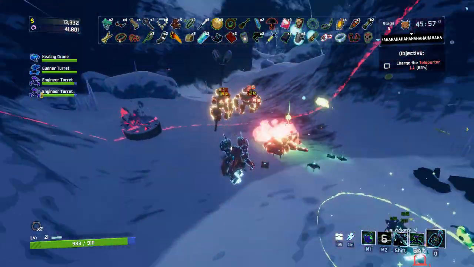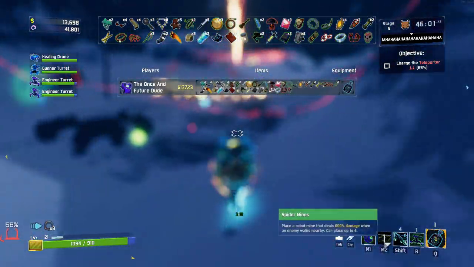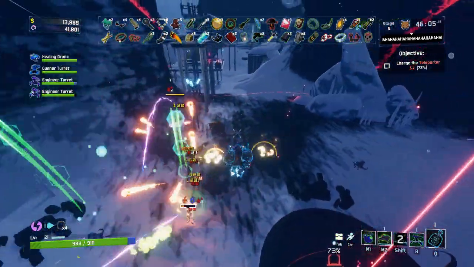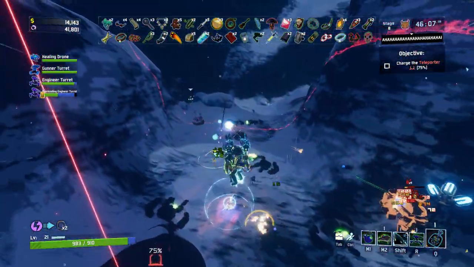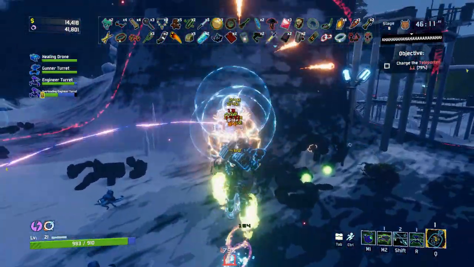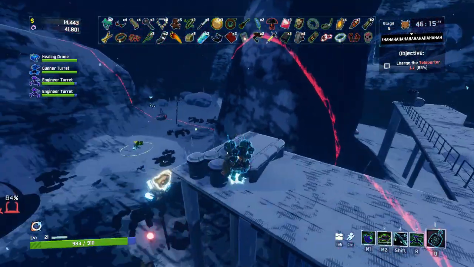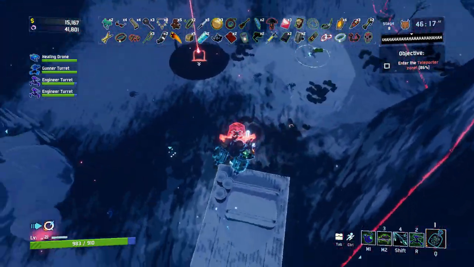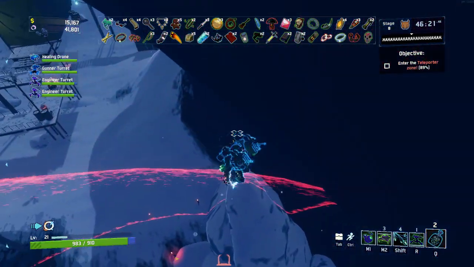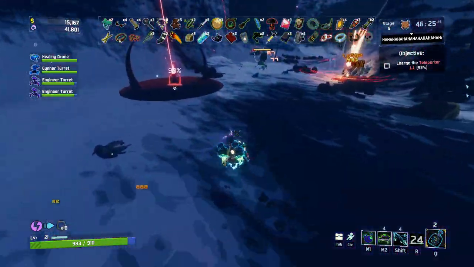I'm neglecting my mines, and I really shouldn't be, because they are incredibly strong. They do 600%. The stationary mines do a lot more damage, but they take a while to arm. And you need a lot of pre-planning to get the best results out of those. But the best results are insane on them as well. So, you know.